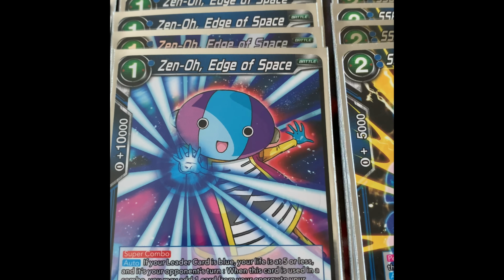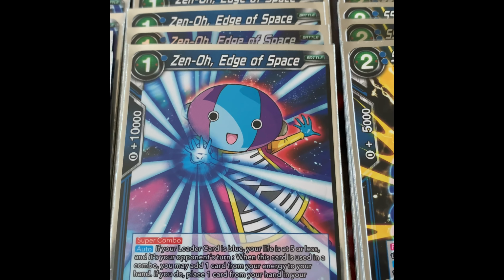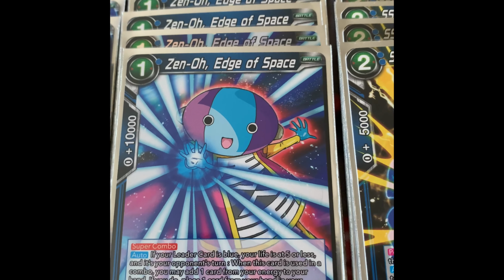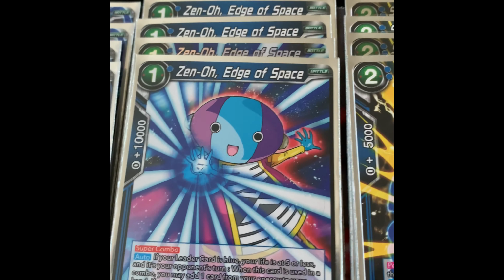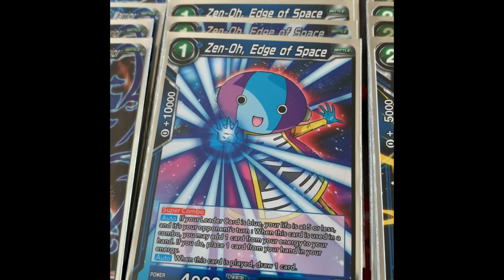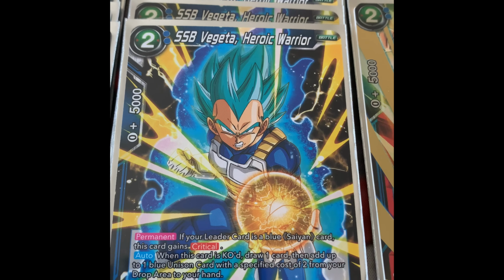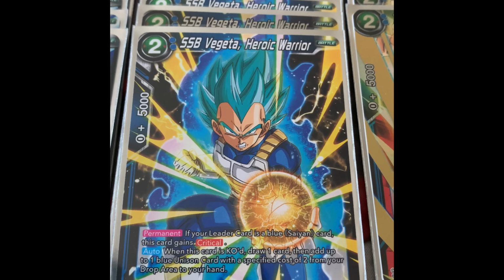So I like the whole recycle energy thing. If you already had a card tapped out, choose that card, bring it to your hand, and then put another card untapped, because it doesn't go in rest mode. So that's actually a pretty lit ability for a super combo. I play four of these guys, another starter deck card here, these Vegetas.